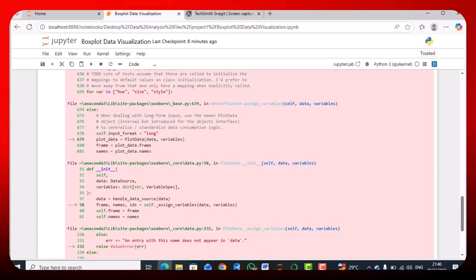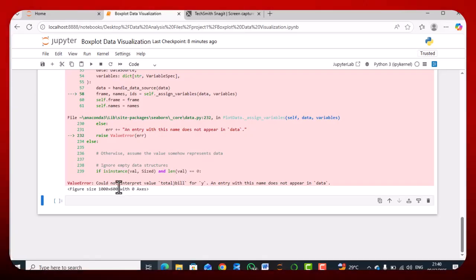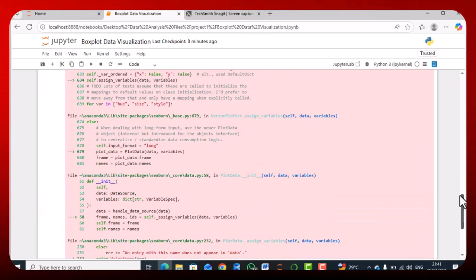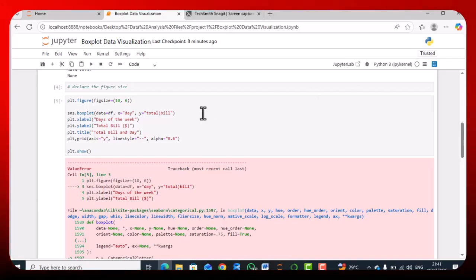There is an error somewhere. There is an error here for y. So it is dash.